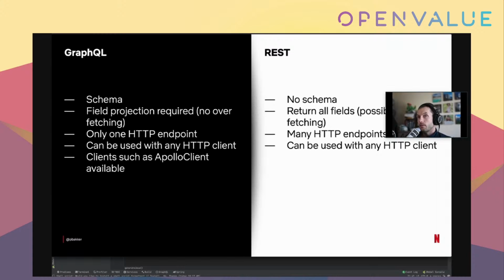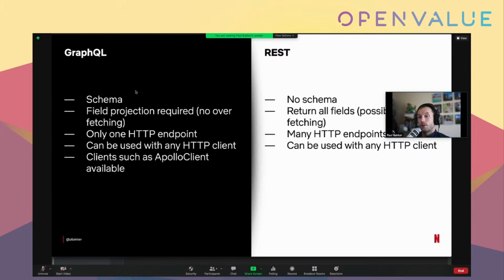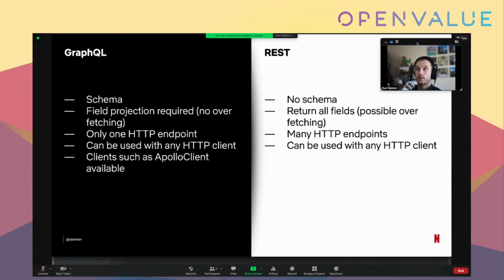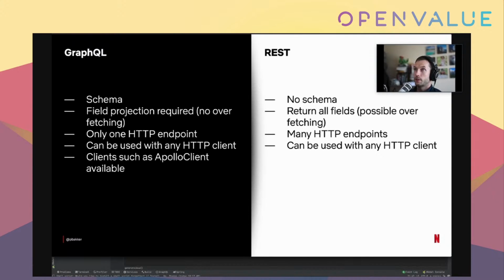So we've already seen a few differences, but let's put them next to each other a little bit more, comparing GraphQL and REST. The obvious difference is that with GraphQL, we have a schema, and with REST, you don't. And that is really important because with a schema, we now have a mechanism to communicate our API between front-end and back-end teams without any additional tooling.